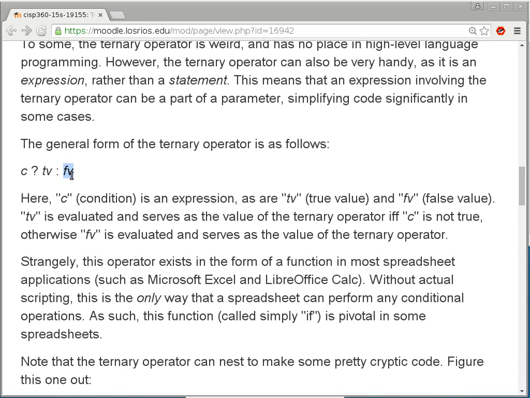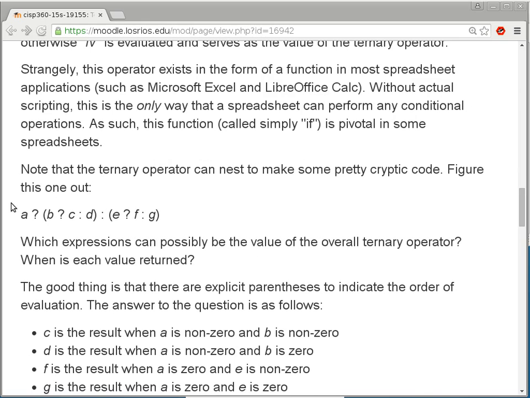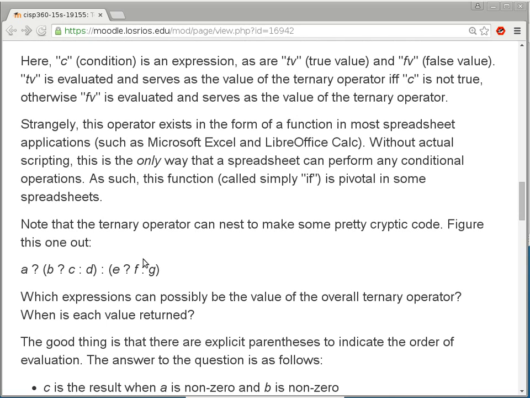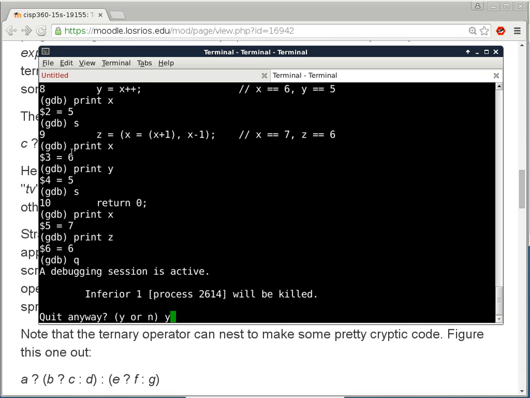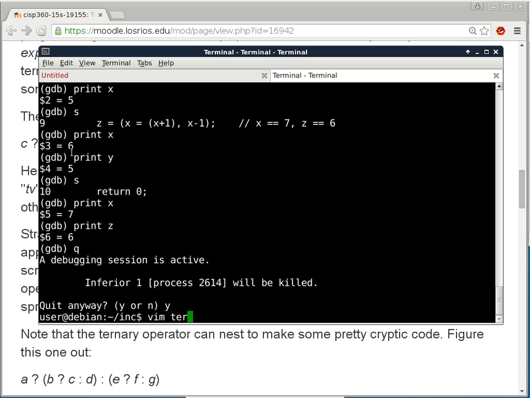So we'll go ahead and do an example here. We'll talk about this later, but we'll deal with this one first. Let's write a little example for this. I'll just call it turn.cpp.